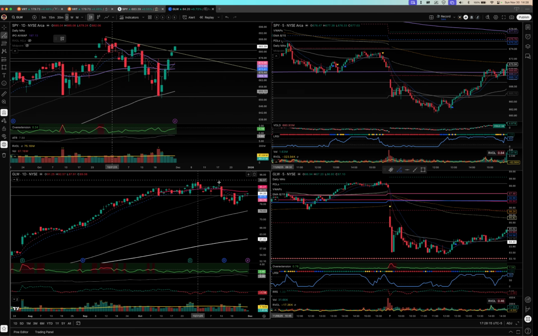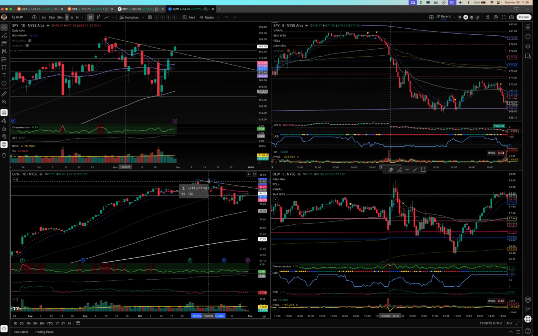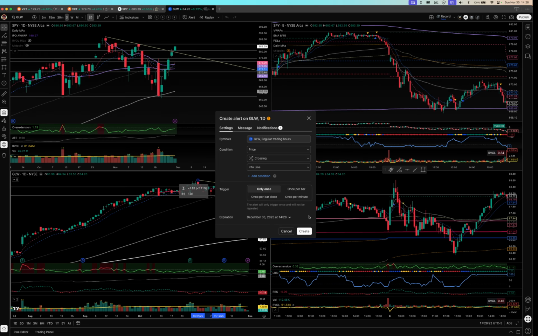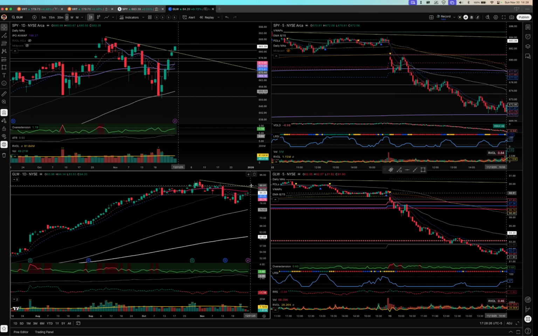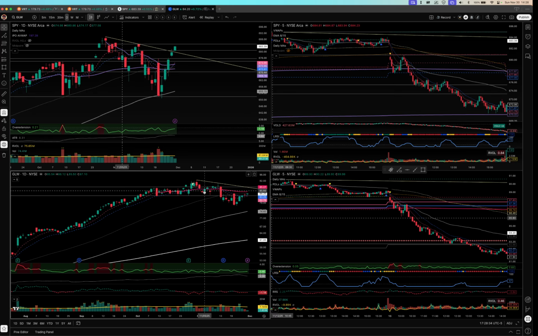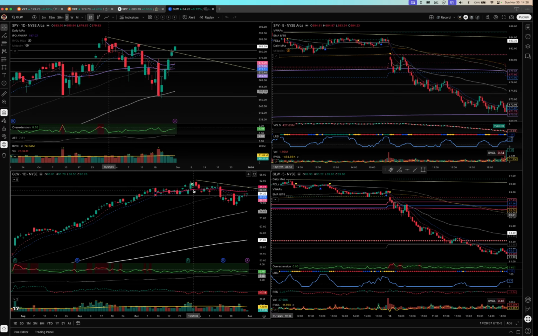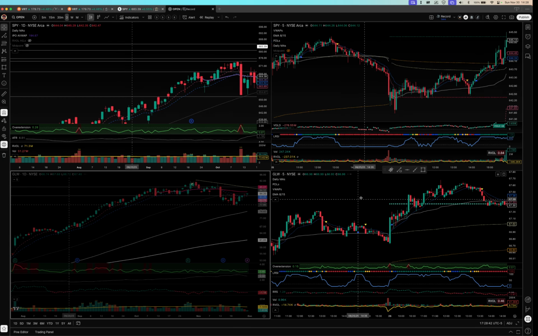So what I would do if I were setting some alerts on GLW is just drop a trend line over here and create an alert. If it breaks through that trend line, you'll have a pretty nice setup on a longer term basis for the stock. And you also have this AVWAP coming in from, I think, this 10/10 candle that may or may not be relevant here as well. So that was GLW. Let's look at the next one, which is Open.